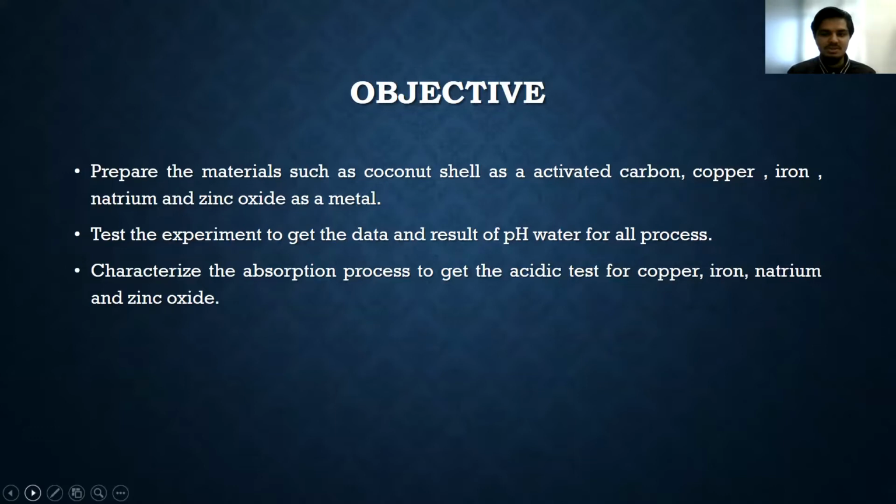These are the three objectives of our project. First is to prepare the materials such as coconut shell as activated carbon and copper, iron, natrium, and zinc oxide as the metal. Next is to test the experiment to get the data and result of pH water for all processes. Third is to characterize the adsorption process to get the acidic test for copper, iron, natrium, and zinc oxide.